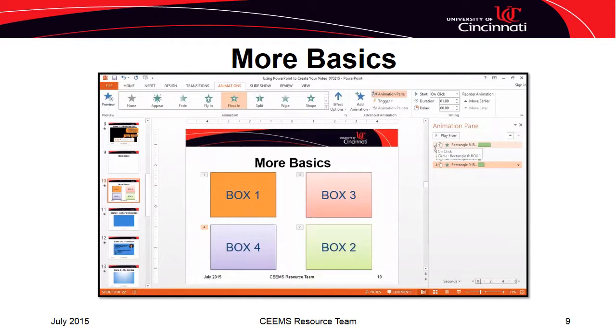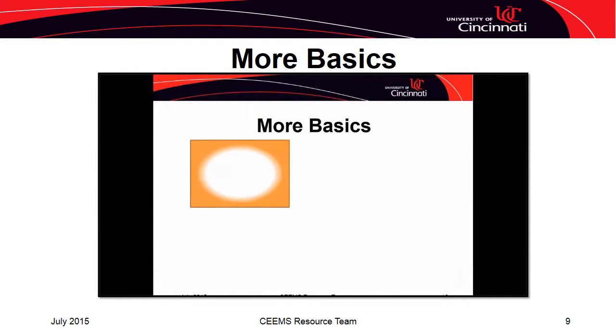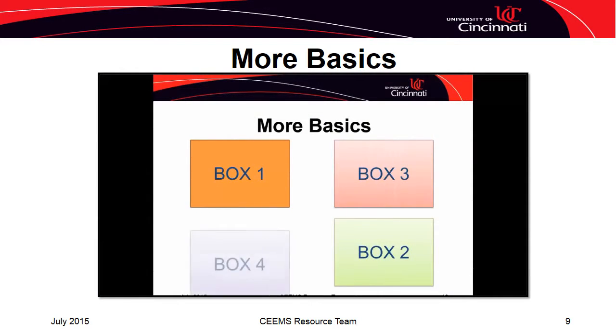But what I'd like to change is, notice here we have these little mouse icons, which means that whenever you click the mouse, the box will enter the screen, but we don't want that. We want those to occur automatically. So since I've got one of these selected, I'm going to hold my shift key down and click on the top one to select all of them. And then I'm going to change the start to after previous, so they'll come in sequential order. So with that done, let's give it a look. Box 1, box 2, box 3, box 4.